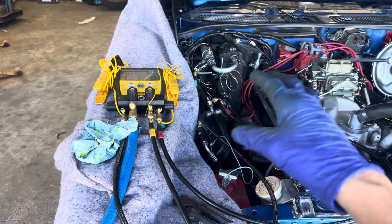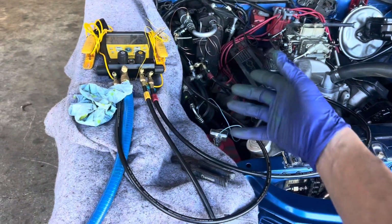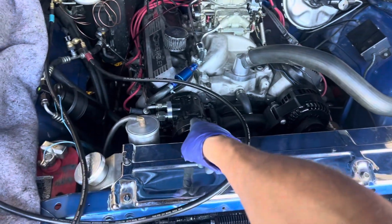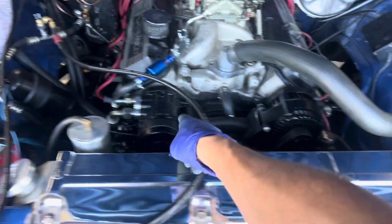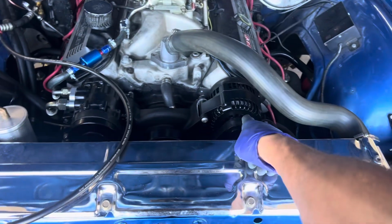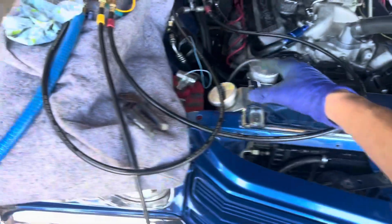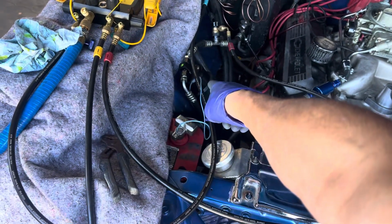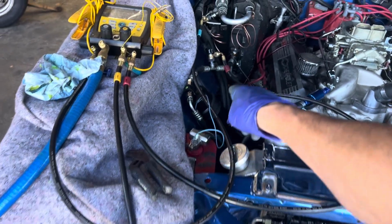249 to 260 PSI on the high side yesterday when I charged this up. They put a new compressor. This is an aftermarket Holley kit. So that's a Holley compressor. I don't know who makes that compressor. Everything is a Holley kit. Water pumps, pulleys, everything. I had them put on a new receiver dryer because it had the original from 1970.